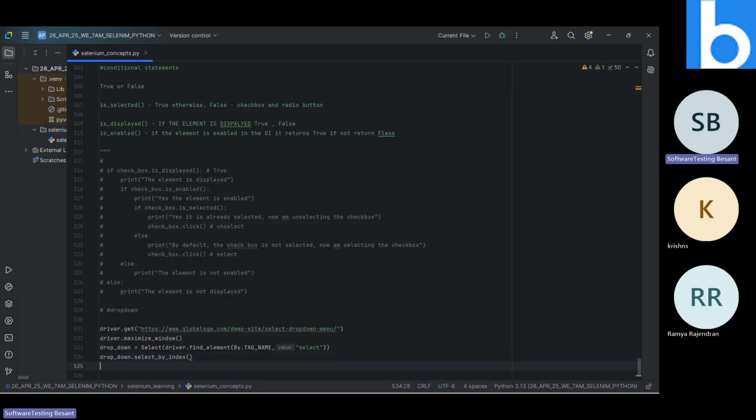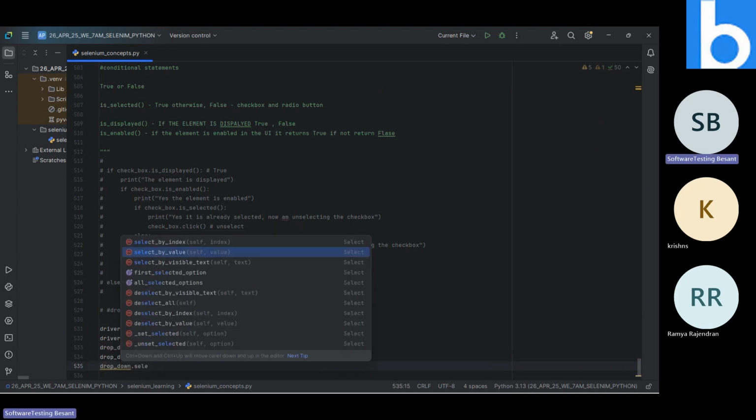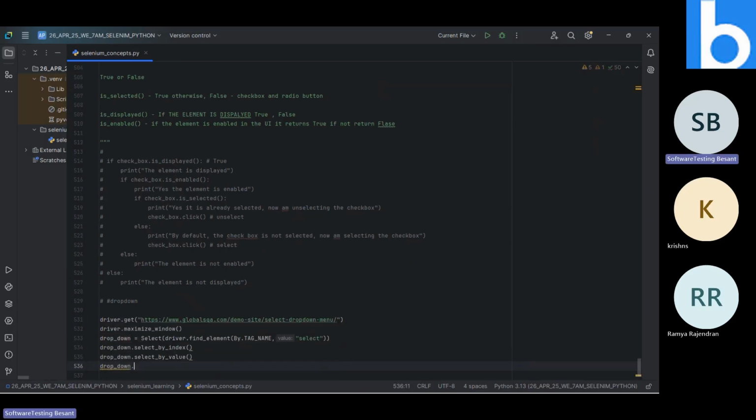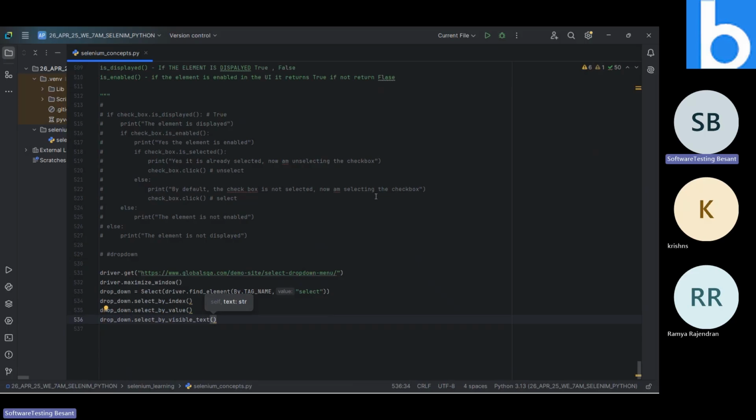Select by index, then drop down dot select by value, then drop down dot select by visible text. These three different inbuilt functions are used to select the value from the drop down.